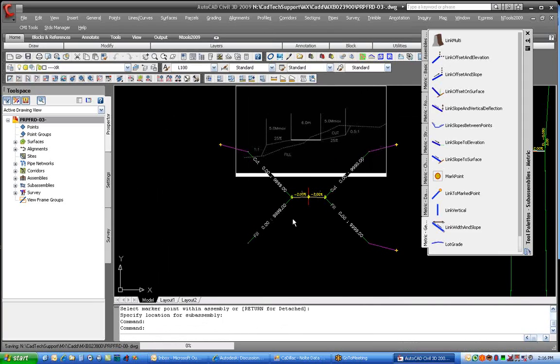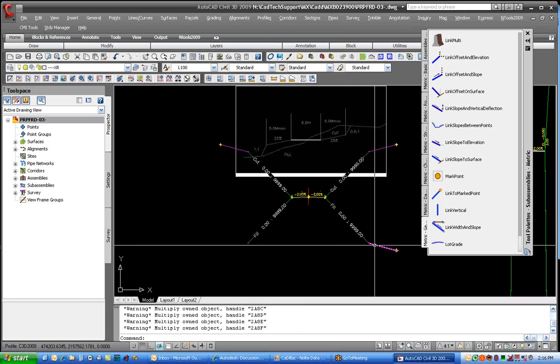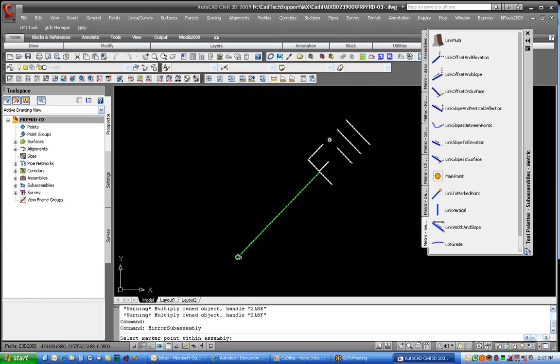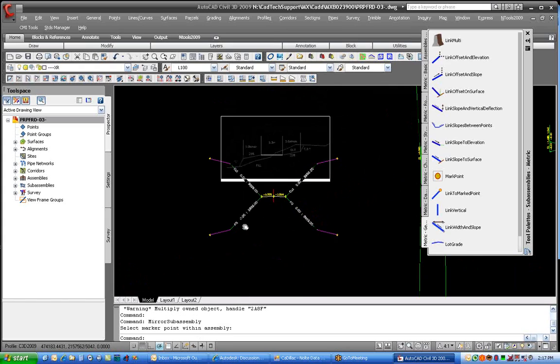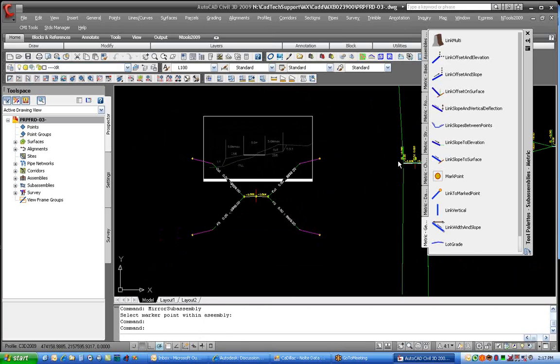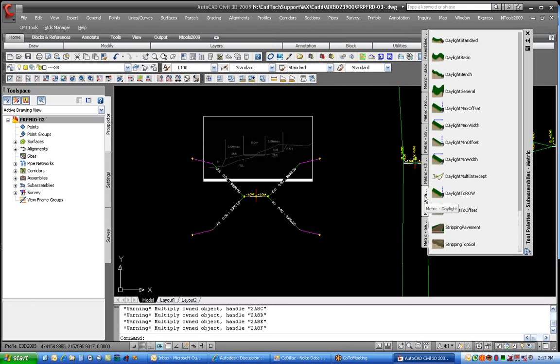Oh, we're getting there. All right, so we got those pieces done. Let me quickly save. And then I'm just going to finish off with some daylighting on here.